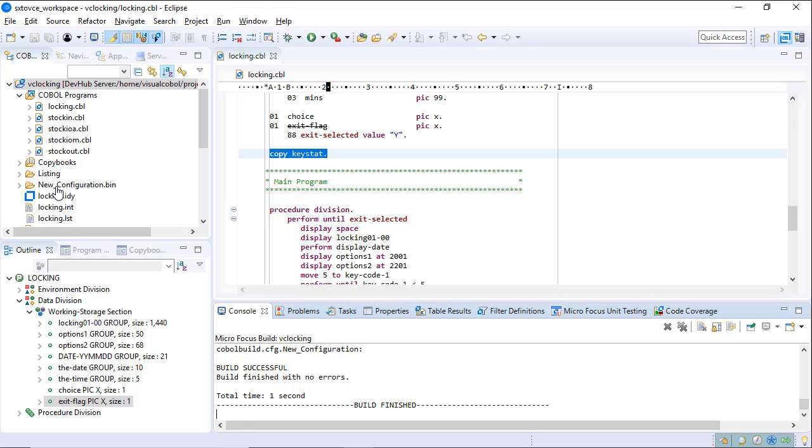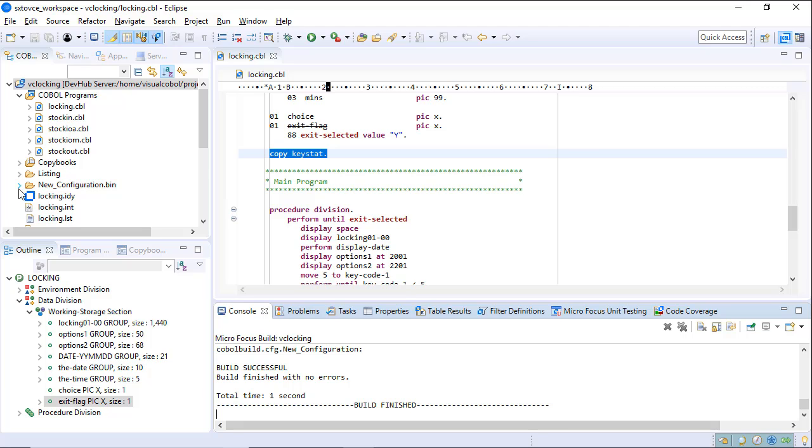In Visual COBOL for Eclipse, built executables are placed in a subdirectory of the project, by default named new configuration.bin. This is important to understand because when I run or debug these programs in the Eclipse IDE, that will be the present working directory, not the main project directory. Also, Eclipse will sometimes clear out the contents of this subdirectory as part of a build action, so it's best to avoid placing or creating any other files, such as data files, in this location.